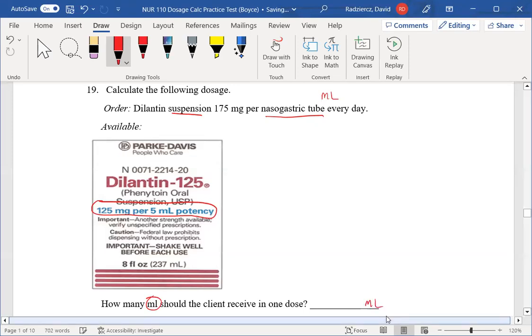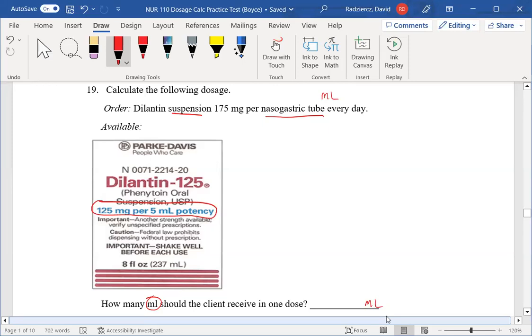I'm doing it this way because it may not always ask you to calculate the milliliters or tablets or capsules. I just figured I'd make sure that you know that. They might be a little bit more lenient on the 110 test, but I think going forward, you're going to have a lot of questions that just say, how much should the patient receive in one dose? And then you're going to need to know how to find whether or not you're calculating milliliters or tablets or capsules, which I think you're starting to see is not too difficult to find. It's just a matter of looking at the labels.